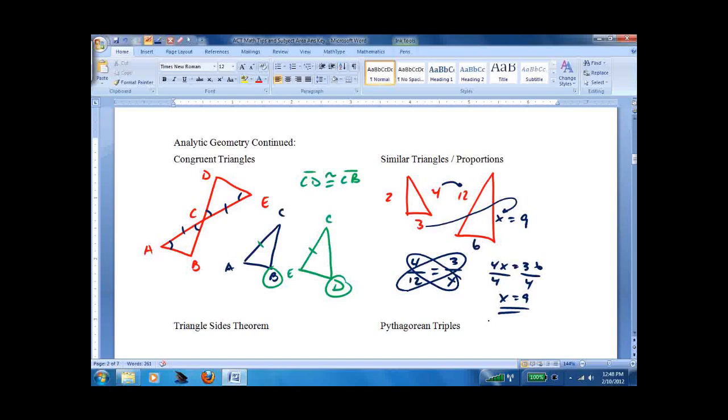So you'll get lots of proportions. Just remember, you can really line them up any way you want. It does not matter as long as you're consistent. So you could have even done over here, you could have said 4 is to 3, working on this side of the triangle, as longest side is to next biggest side. You cross multiply these, you get 4x equals 36, and you're right back where you started. So just set a proportion and run with it. It really doesn't matter how you set it up as long as you're consistent with what you set up.